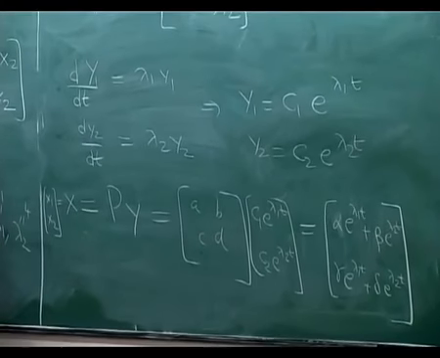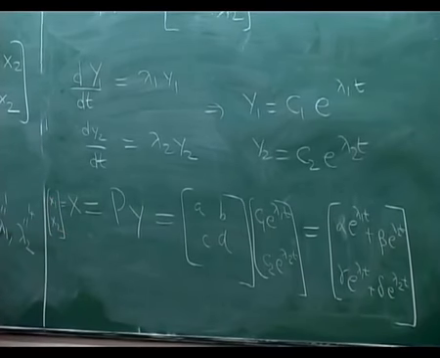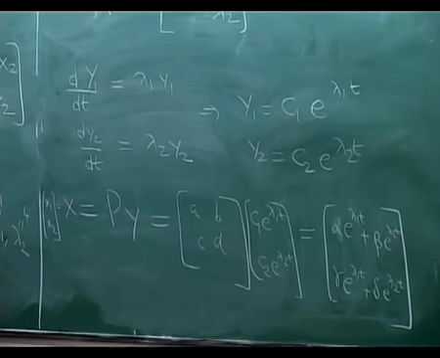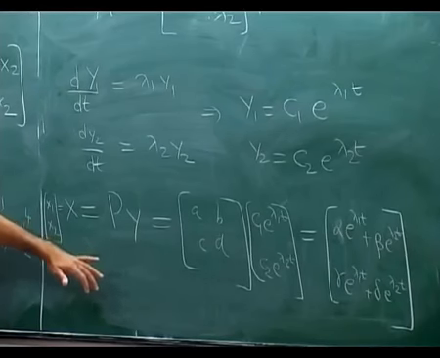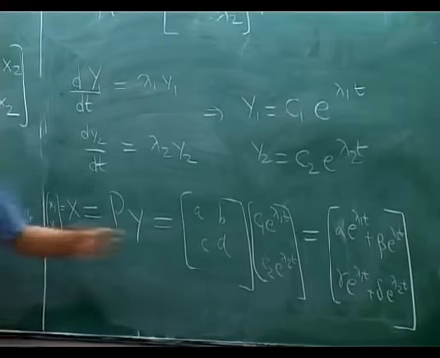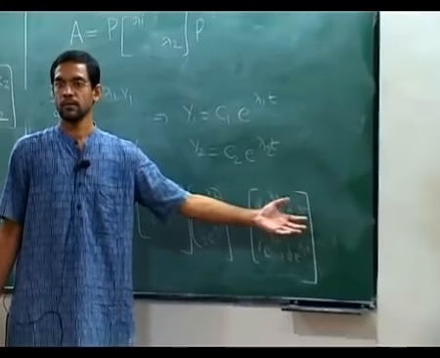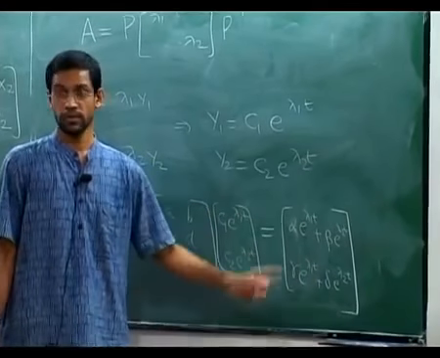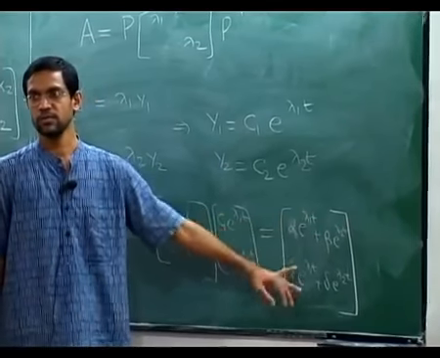Okay, so this actually tells us the following. If you had a coupled system of equations, then without having to do the whole process, you can deduce what the form of the solution is. And what is the form of the solution? Both these unknowns, x1 and x2, are linear combinations of the exponentials e to the lambda 1 t and e to the lambda 2 t. You can say right in the beginning they must be of these forms. In order to write down these forms, I only need to know the eigenvalues. I don't need the eigenvectors themselves to do this.